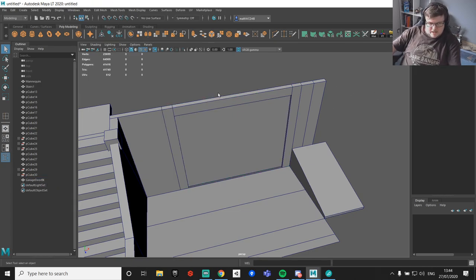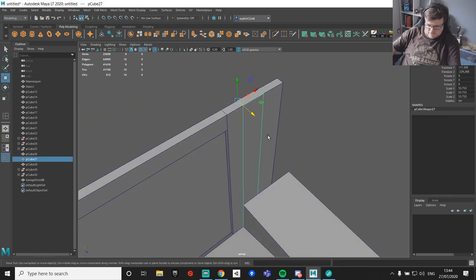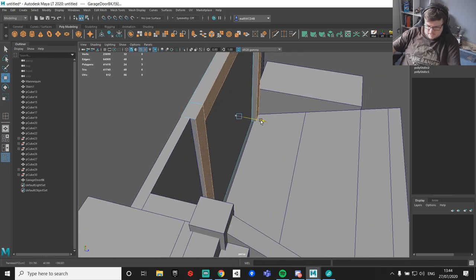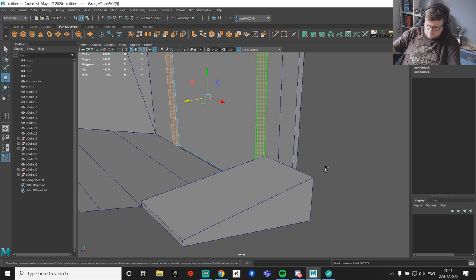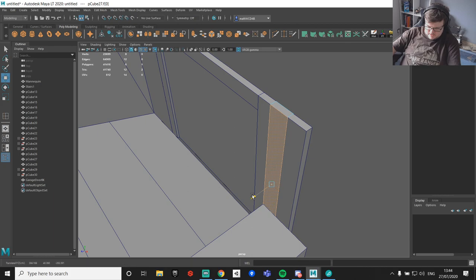I'm just going to put BK because that's just showing that it's a block out for my own reference. And then I did actually just want to bring these out slightly. Let's actually make this slightly thinner.